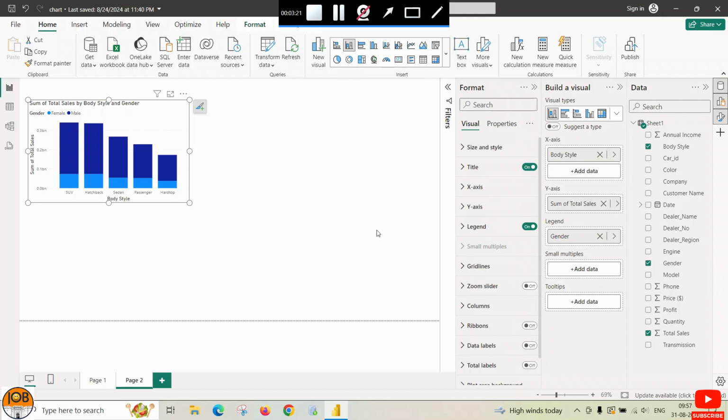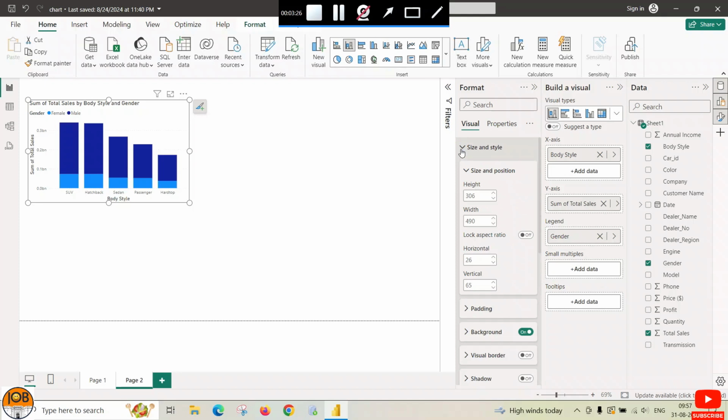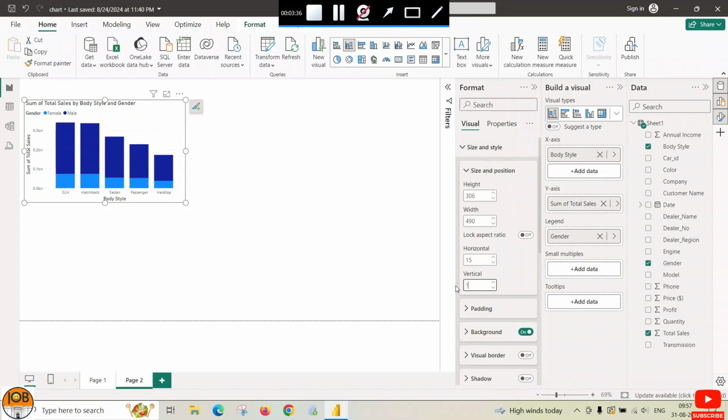So first, here you can find size and position. So I am going to change this with 15 and 15.